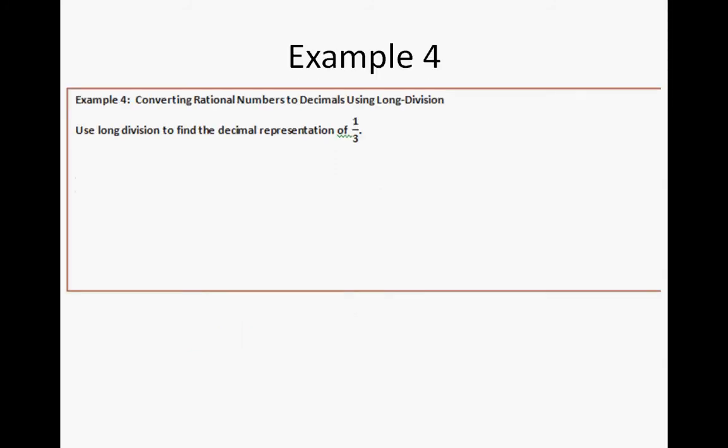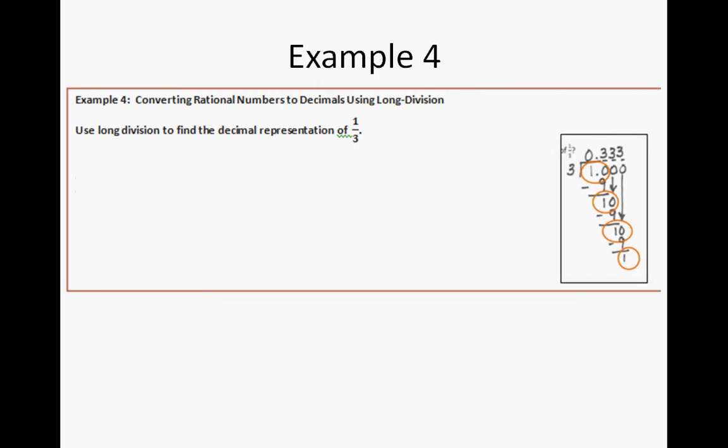All right, example 4 on your worksheet. Using long division to find the decimal representation of 1/3. So if we set this up, 1 divided by 3, notice what happens. And they've worked this out to a couple different place values just to show the pattern that is happening. And they've circled what is repeating. It is not just the 1 but the 10. Each time you bring down a 0, you keep ending up with a remainder of 1, or 1 left over.